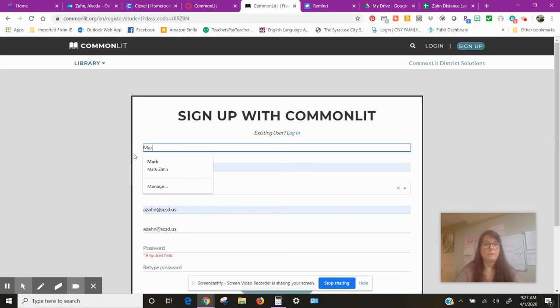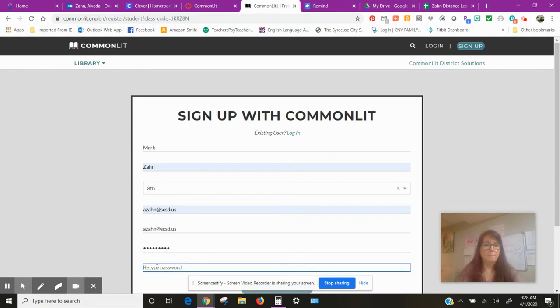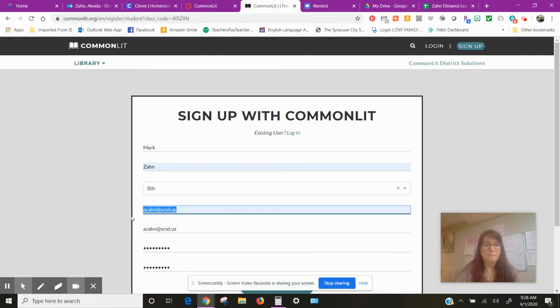So I'm going to make my husband the person. All right. So my password is going to be whatever my SESD password is. And remember to follow the criteria. All right. I do need to change this.